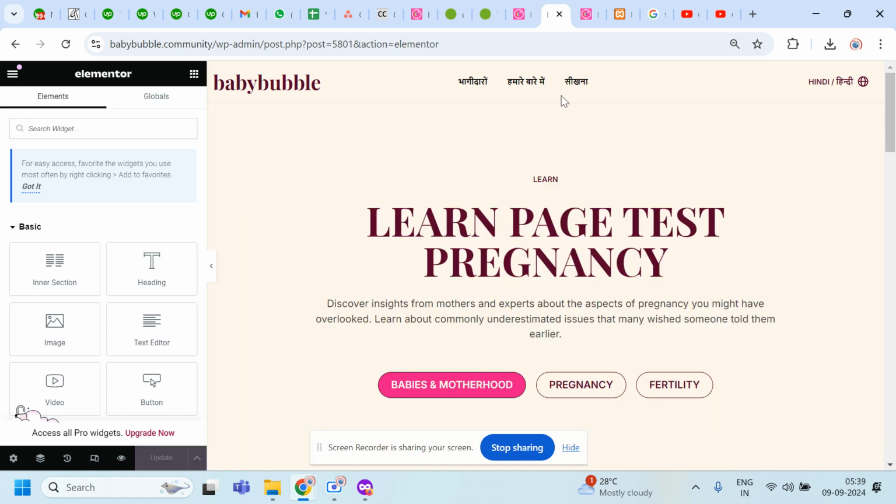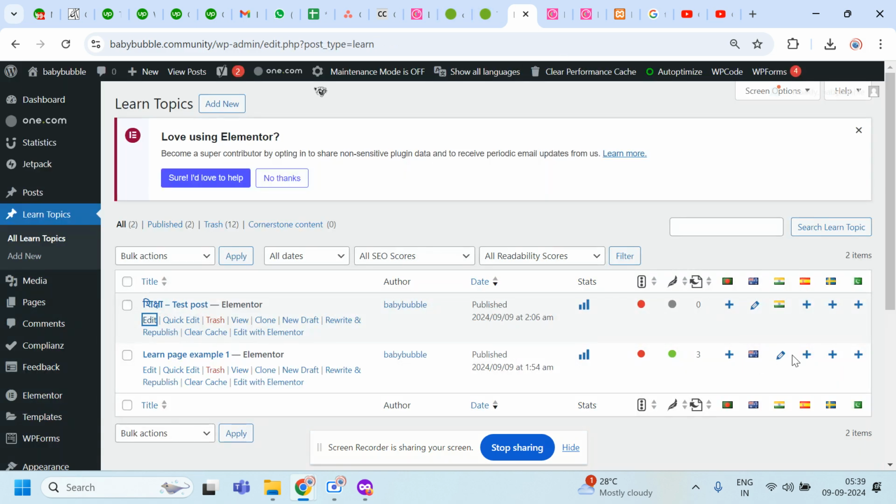Suppose, for example, I deleted that, as that was actually the Hindi version of the English page. The Hindi version is created from the English version. You click here, and the Hindi version is created here.